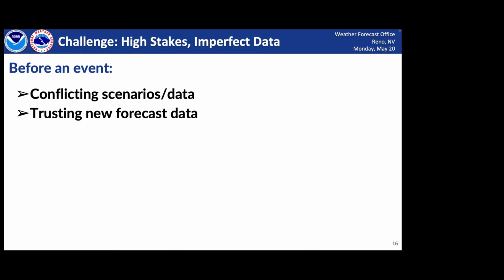I'm going to give you an off-wildfire example, but we had an atmospheric river in 2021 in October. That came into the west. It was the strongest October atmospheric river to make landfall in 40 years. The forecast scenarios for the amount of rain into Reno were totaling, in 2 days, the same amount that we had gotten the entire water year prior. Okay? And all of us were sitting there going, what? No.